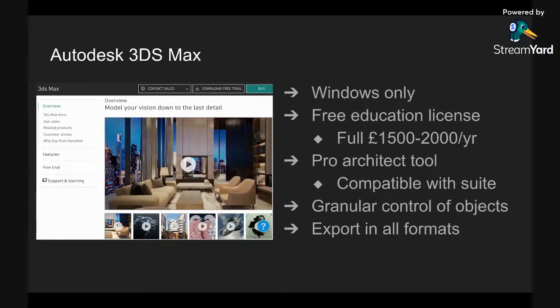It is a pro architect tool. It's compatible with all sorts of other things in the Autodesk suite, and so it's very widely used in that sort of field. It gives you very granular control of the individual objects that you're modeling, as compared to some tools which you'll see, and it enables you to export your models in pretty much any format you could think of. So it's a very, very powerful tool. It's quite high end, and it's quite expensive. Although, as I say, there is this educational license which makes it attractive for academic purposes.